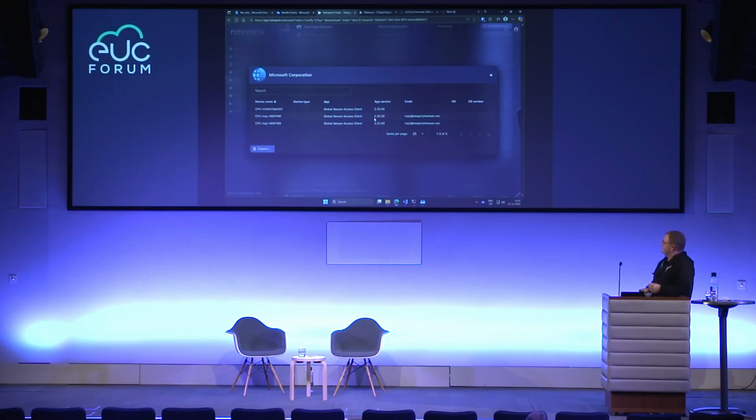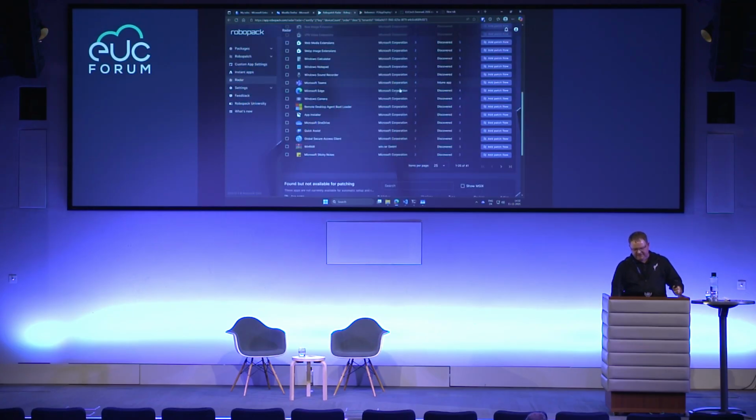So this is useful information because I know now that I have to do something or not with this specific application. If I want to create a patch flow, I can click this button. I have a patch flow already. But if I find an application where I don't have a patch flow, I can click the button. Robopack will create it for me automatically. I can assign a group and on to the next application. It's even easier for me if it's in the instant app repository.